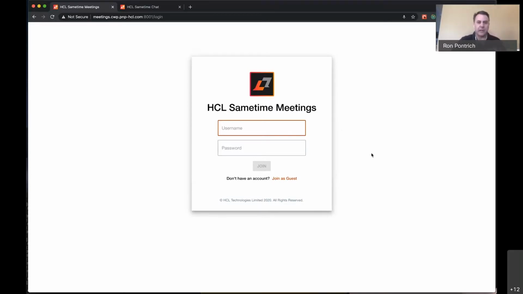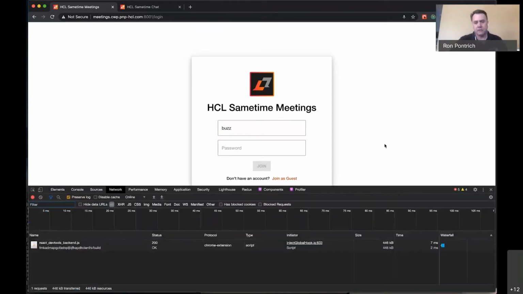This is the welcome page, the login page for our meetings application. Let me show the developer console. What we've added here for Sametime meetings is what we call the meetings catalog API. There's an authentication flow in our application that authenticates with the server using JWT.